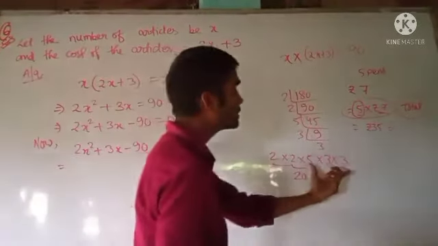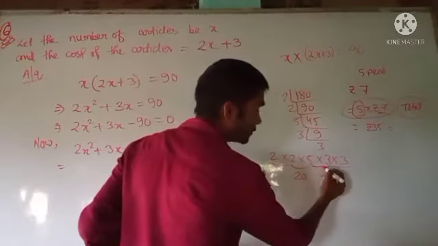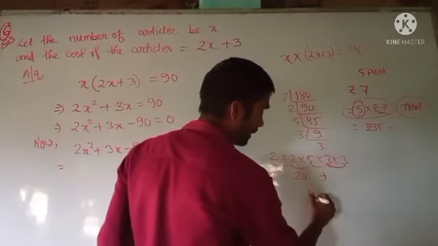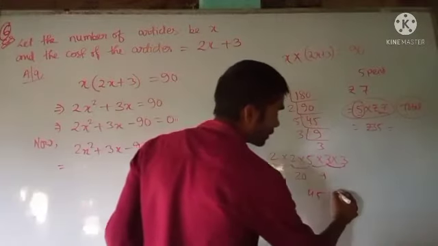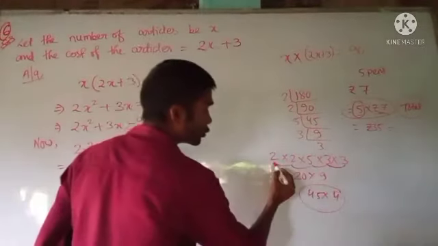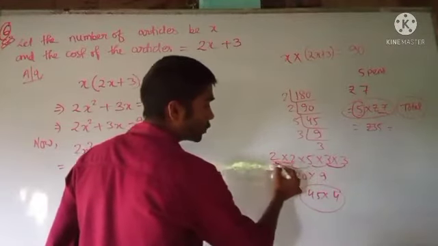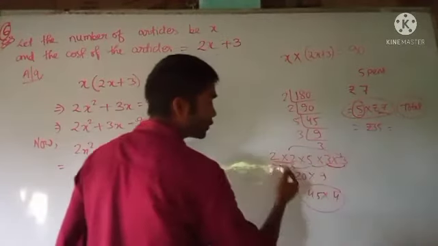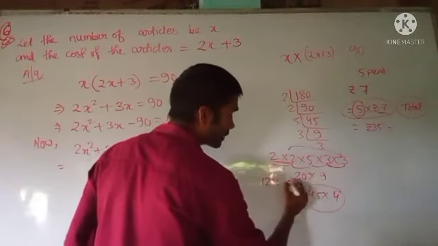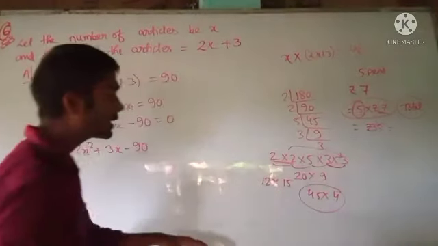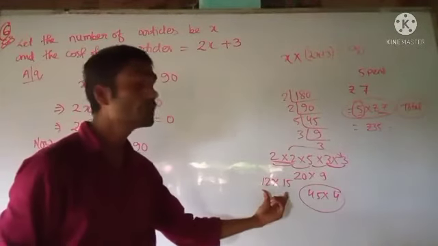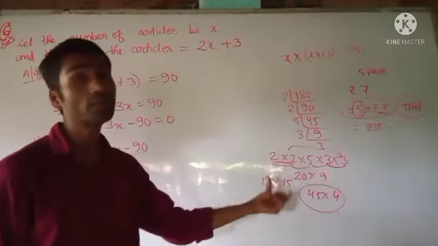So we will check again. That is 5 into 3 is 15, 15 into 3 is 45, and here it is 4. Here also we are not going to get it. So what we will do is 2 into 2 into 3: 2 into 2 is 4, 4 threes are 12, and 5 into 3 is 15. When we subtract them, 15 minus 12, we are going to get 3.